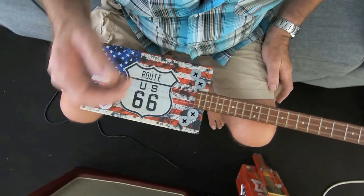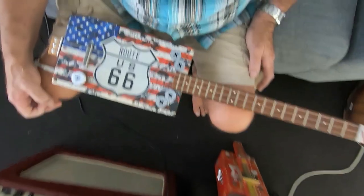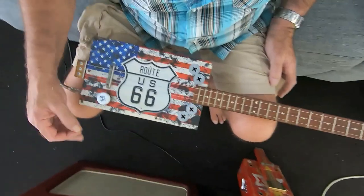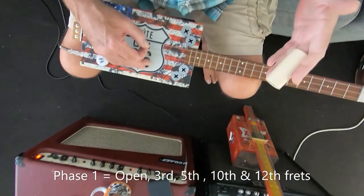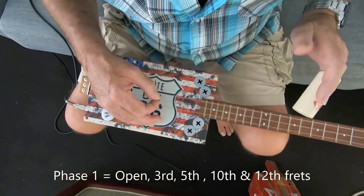So what I intend to do today is pretty much do a 3-phase lesson. So the first phase, which is what we're going to do now, will be pretty much using the knowledge we got before, but adding a few little things to that. So let's do that first.